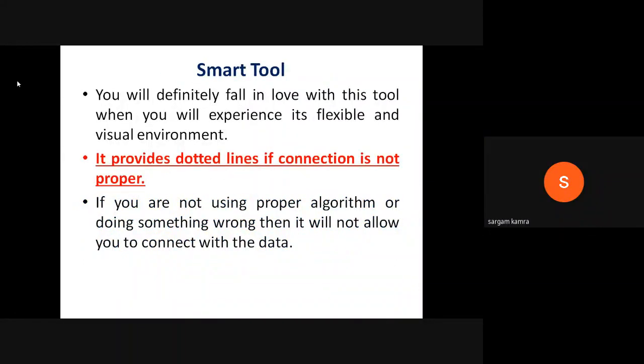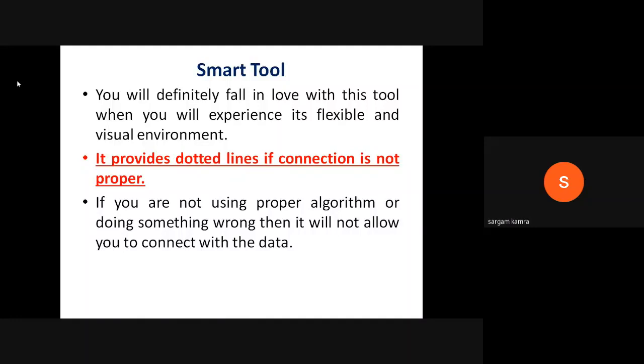Orange is a very smart tool. You will definitely fall in love with this tool when you experience that it is very flexible and provides a very visual environment. The good thing about Orange is that you have to make connections between the widgets, and if a connection is wrong, Orange itself automatically guesses that it is wrong and will never provide you a wrong connection.